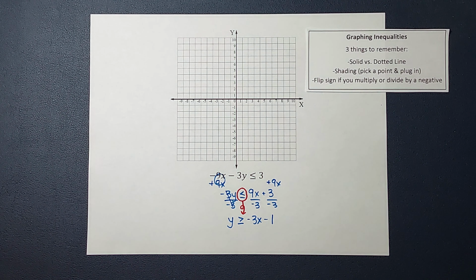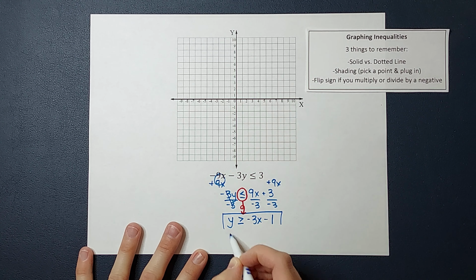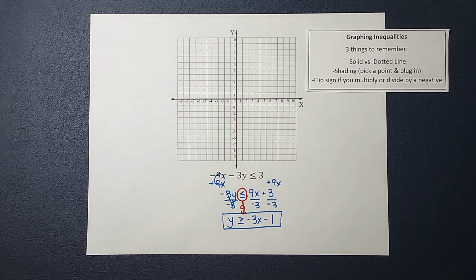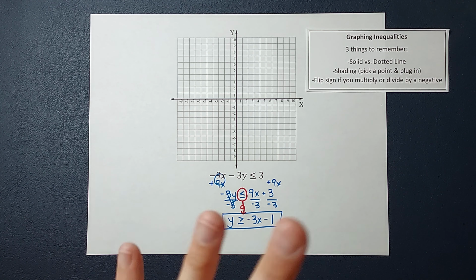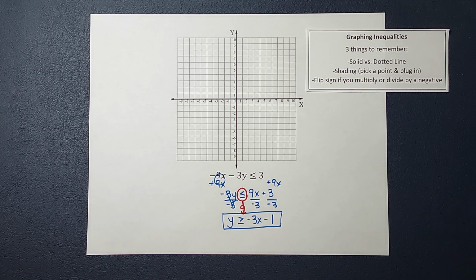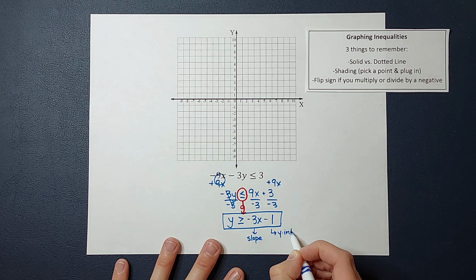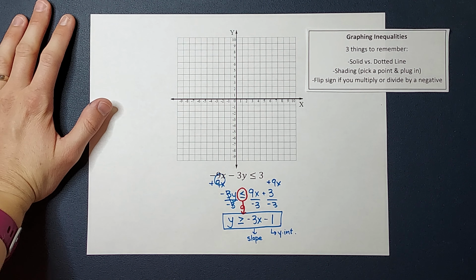Okay, look, y is by itself. Okay, so I'm going to circle this guy, or square him, I guess. This is now in slope-intercept form, so I'm going to graph it. Okay, so for half a second, I'm going to pretend it's an equal sign. We'll worry about it being an inequality in just a second, okay? So slope-intercept form, this is my slope, and this is my y-intercept. I'm assuming you're probably familiar with graphing these. If not, I'll link a video on how to graph a line in the corner, okay?